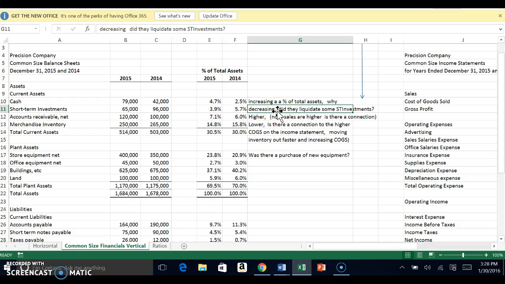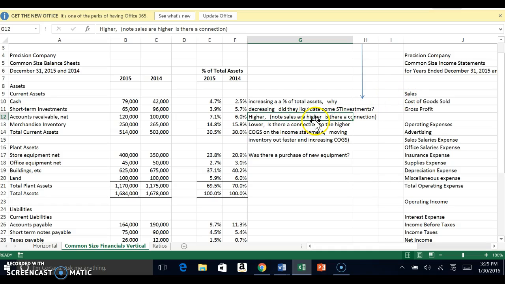Something like that may or may not show up in their MD&A, but it might be worth a look. Why are they liquidating their short-term assets in order to get cash? Is there some underlying problem that they need more cash for? Or maybe they're thinking about buying something, so they want to get the cash together because they're going to buy some new equipment, or they want to beef up their cash position for a potential merger, that sort of thing. So your accounts receivable are higher. Why? If we jump over to the income statement, which you'll see over here.